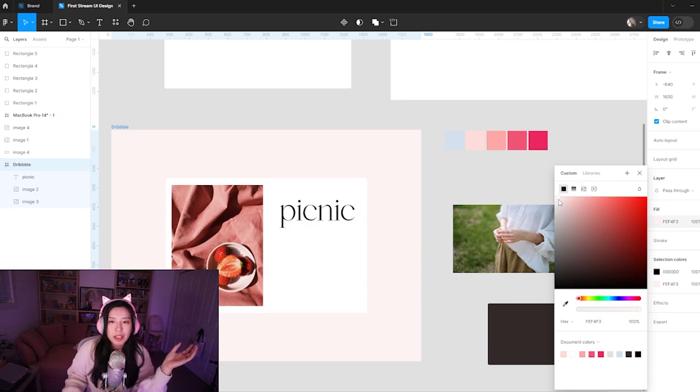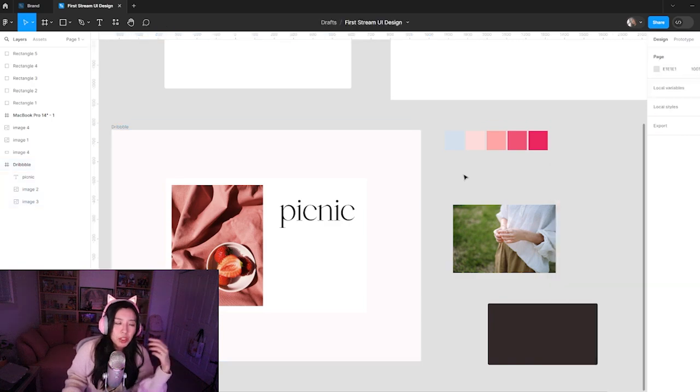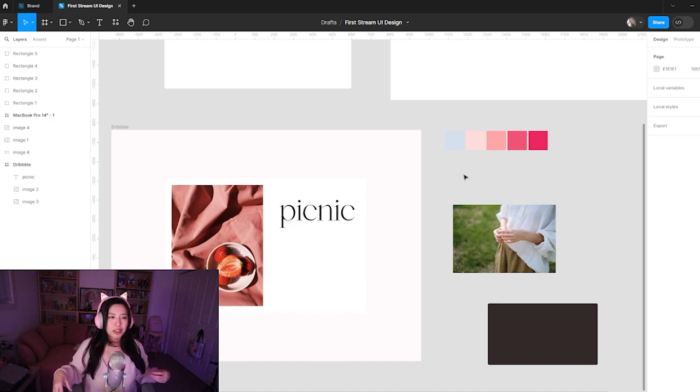I never like to use the straight-out white color. I like to use something a little bit off white. You can barely tell. Maybe someone wouldn't be able to tell, but you know in your heart that this isn't a pure white. Just a little bit more soothing for the eyes.